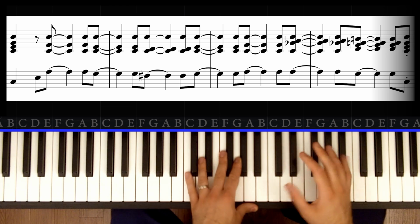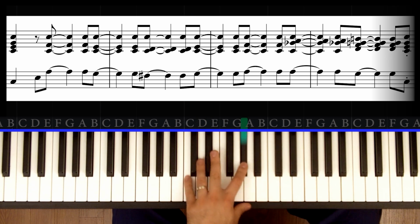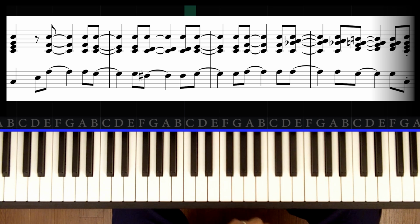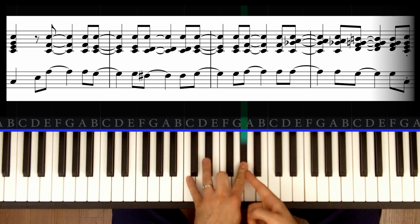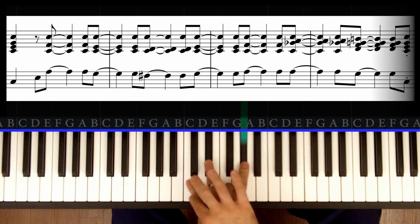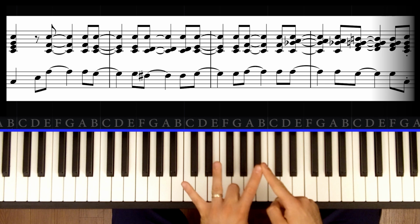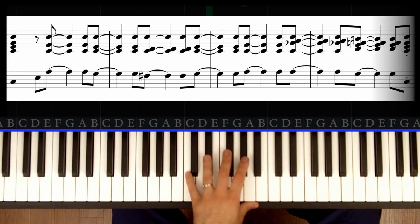So there are two rhythmic things that you want to be thinking about that will really help you get this part. The first is just 1 and 2 and. You literally want to say 1 and 2 and while your left hand plays C, E flat, A flat. So see if you can get that much. I'm playing with my 5 finger, my pinky, my 4 finger, and my 2 finger. Okay, 1 and 2 and 1 and 2 and. You can just practice that.